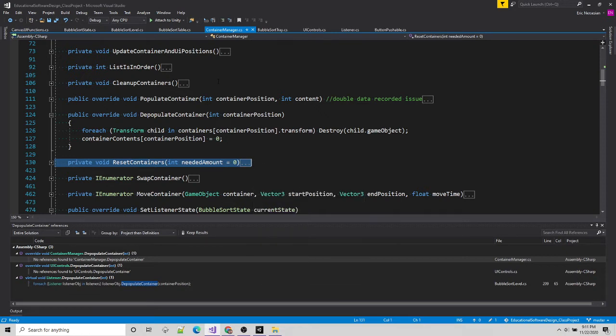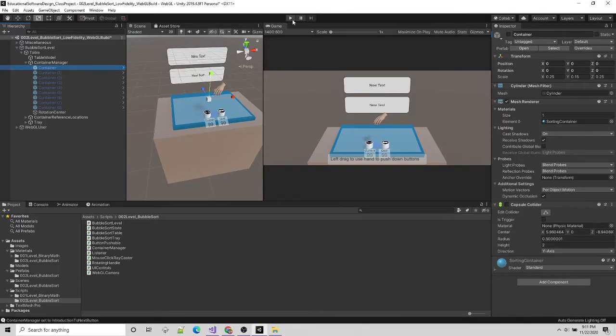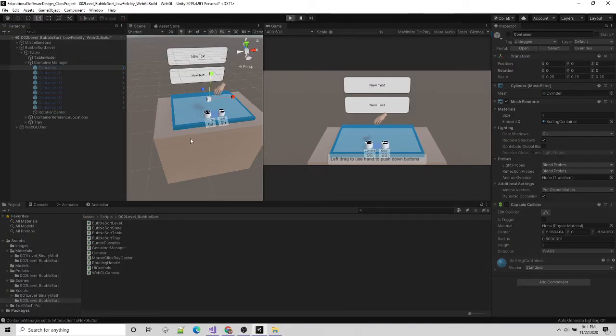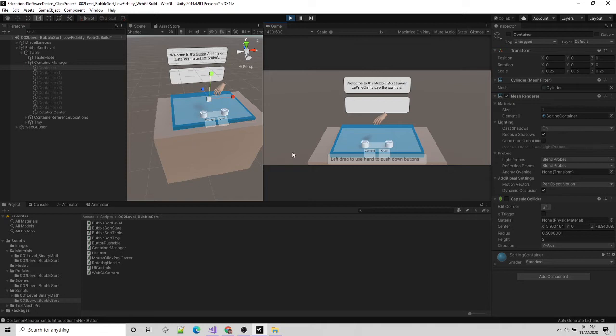So what does the container manager do? It goes for each transform child in containers, container position, not transform, destroy the child object. Okay, so it's destroying all the little spheres that get created in the container.